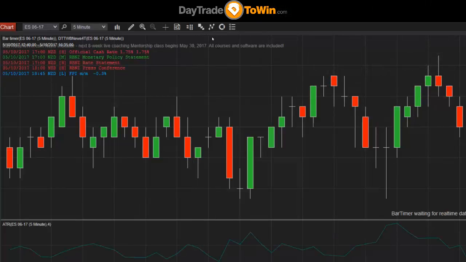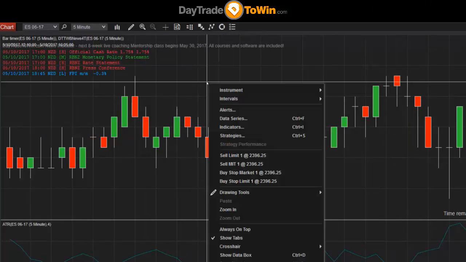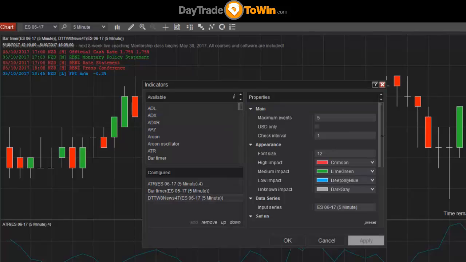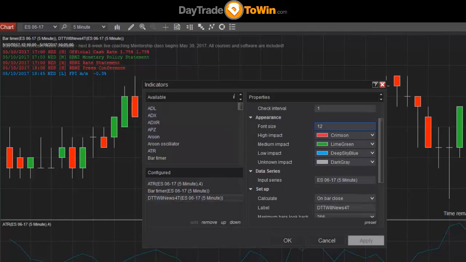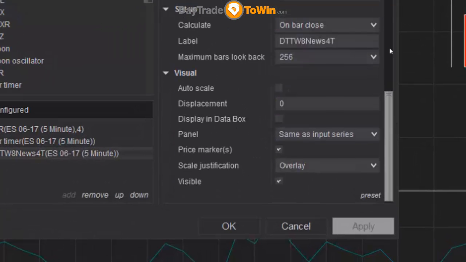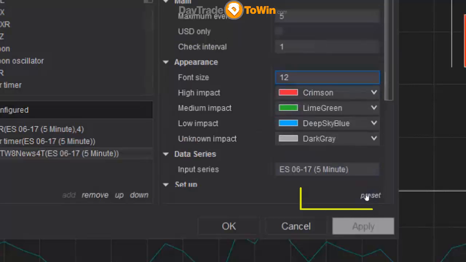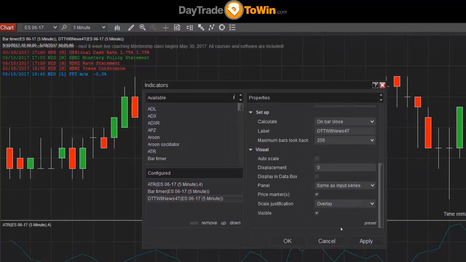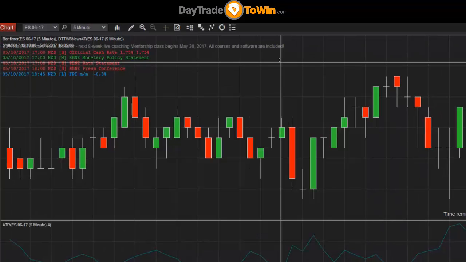Now let's say that you actually are not satisfied with those settings. You can go back, Indicators, make your changes, and now let's say you're absolutely satisfied with these settings. To save all of the settings that you've configured, you can do that with a click of one button. You can see that there's some text here. It's very small. It says Preset in the bottom right-hand corner. Click on that, and then click on Save. This will save all of the indicator settings. So whenever you open a new chart in the future, you can load up that indicator, and NinjaTrader will remember that you want all of those settings to apply.